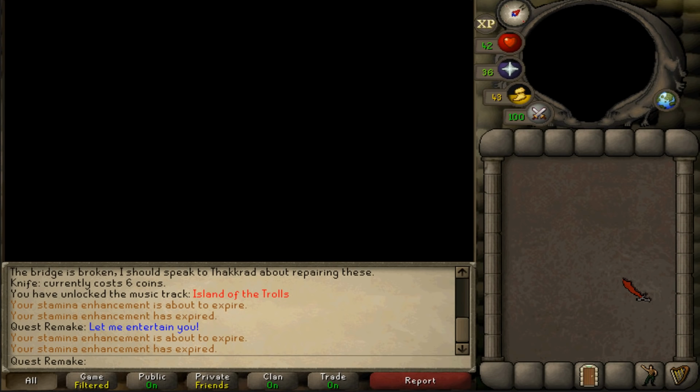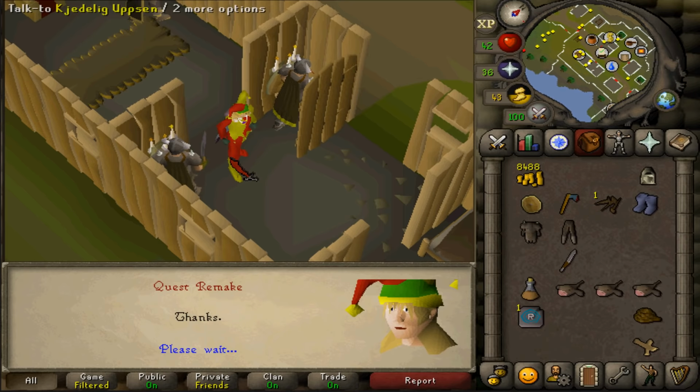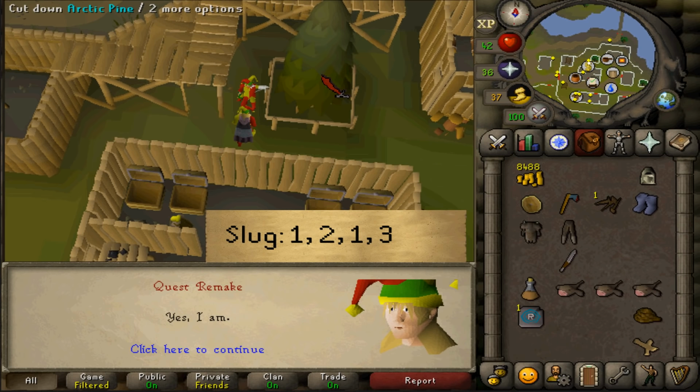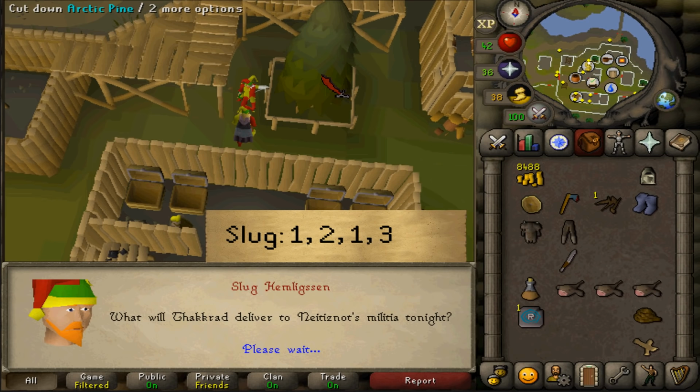Alright, once you've done 6 or 7 more commands, let's return to Slug to report what they have said. Select option 1, 2, 1, 3.